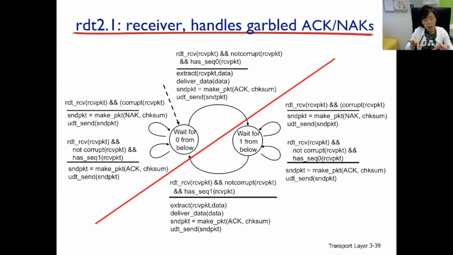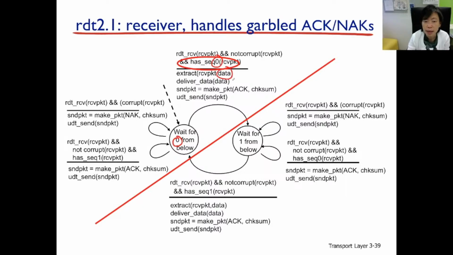And then we propose that we walk through the state machine this way. First, assuming that there are not going to be any data corruptions nor ACK/NACK corruptions, meaning things are going perfectly. At the beginning, the receiver will start from the initial state, wait for packet 0 coming from below. And nothing's going to be wrong there, therefore it will trigger this condition, this transition. Okay, so receiving a packet, no corruption, and it's carrying sequence number 0 here. Expecting 0, carrying sequence number 0, perfect.